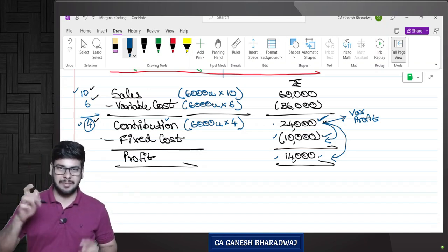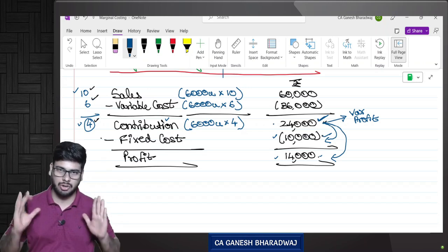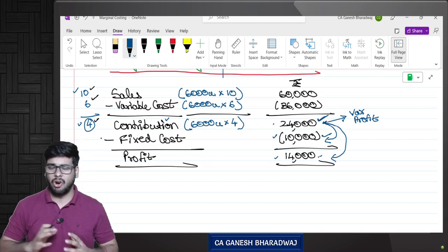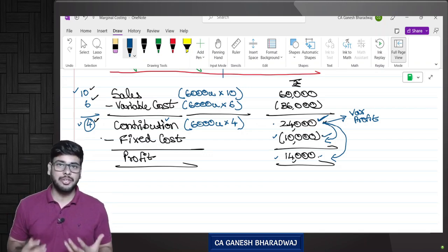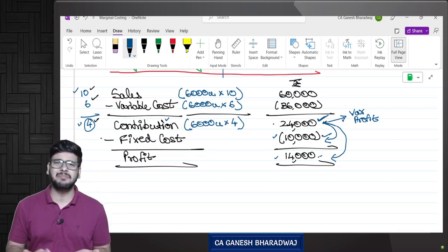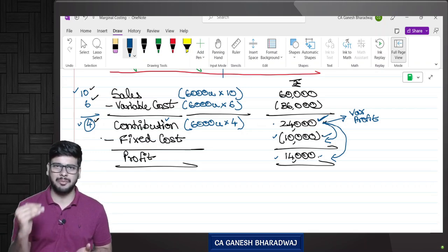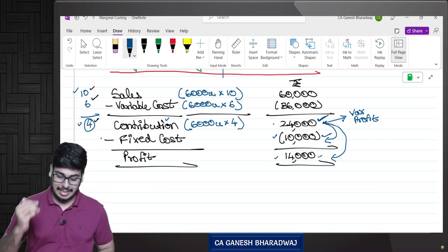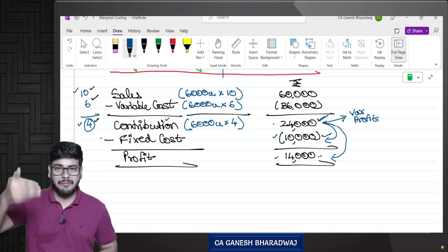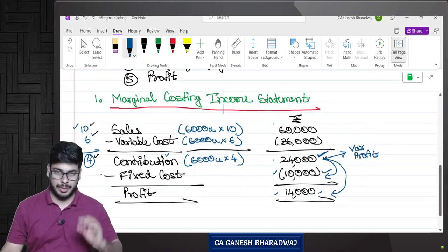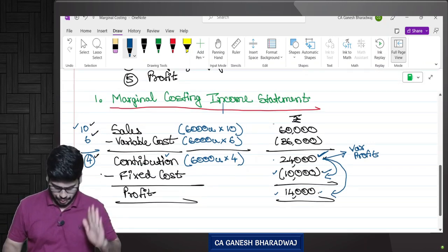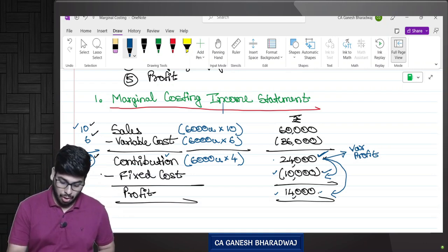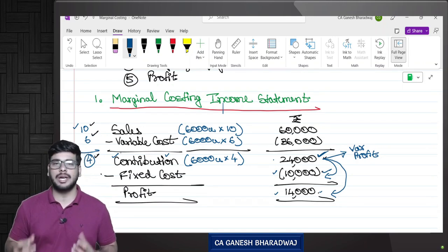This is the first basic fundamental of marginal costing. This income statement of marginal costing is a must. For all the sums that we do, we need to know this particular income statement. Very simple. Sales minus variable cost gives you contribution. Contribution minus fixed cost gives you profit. Are you clear with this? As simple as that. Fine. So now we have prepared what? The first part of this question that we have given the example is over. Marginal costing income statement. We saw all the components and we also learned why this is called contribution.